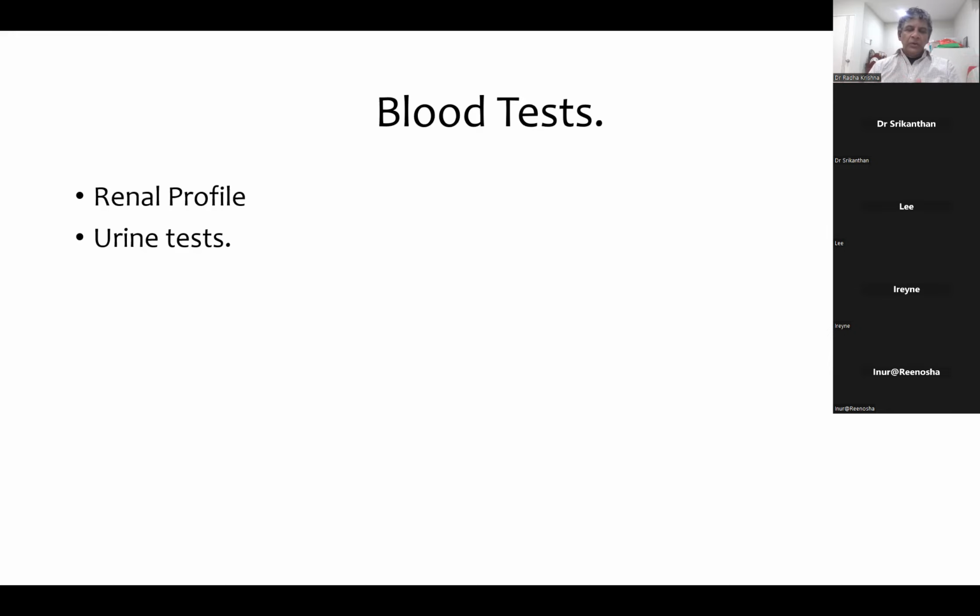Okay, the urine test you can do daily. They can do a dipstick, but renal profile you can do weekly, every 2 weeks, or once a month. During the once a month, apart from the renal profile, we also do ACR and cystatin C. The important thing as we do weekly, we can assess what to remove, what to add, what are the other things that we can do. It gives us a guidance.